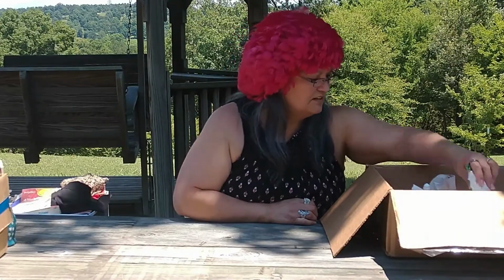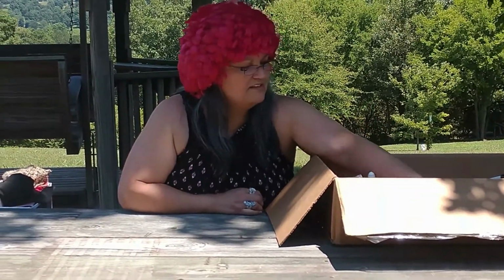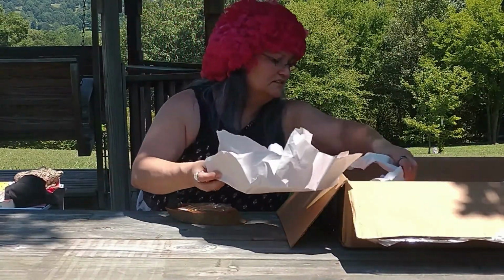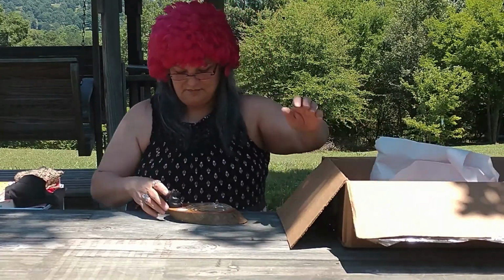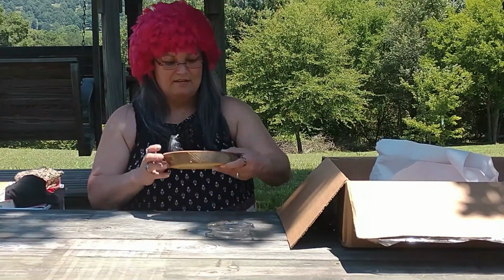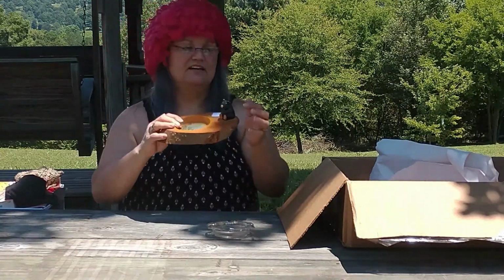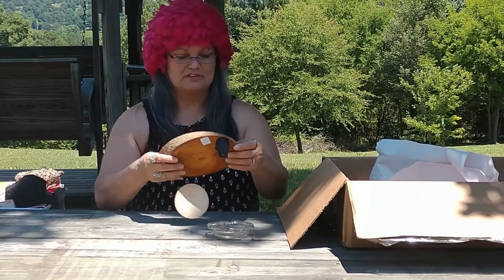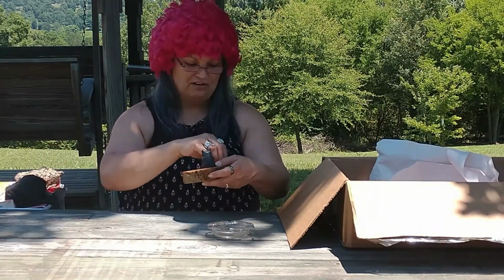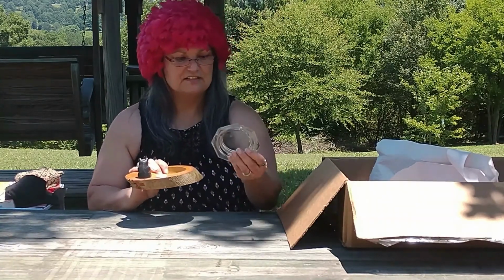Okay. Before we get to the bells, I think I have one more piece. Oh yeah, this is an ashtray. Set inside a piece of wood, and then it has a little black bear on top. So this is from the Cherokee Reservation in Cherokee, North Carolina. And I would definitely say 50s or 60s.